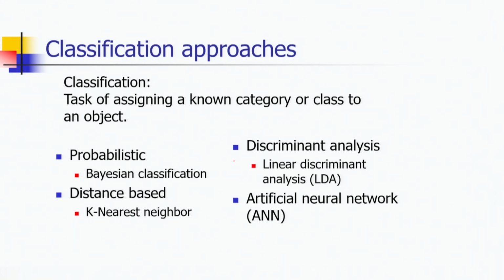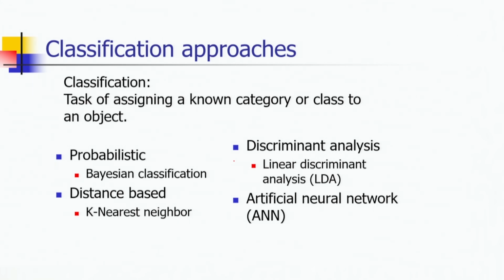Then discriminant analysis. Here a function will evaluate the classes, right? If there is a linear function and the value of that function is, say, positive, then we say it's the positive class. If it is negative, we say negative class. So when this functional form is linear, we call it a linear discriminant function, and this analysis, linear discriminant analysis, is through which we develop a classifier.